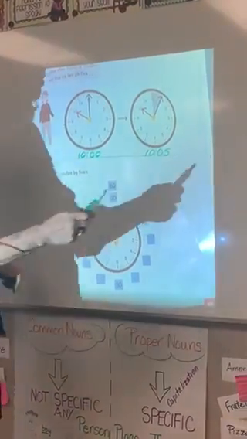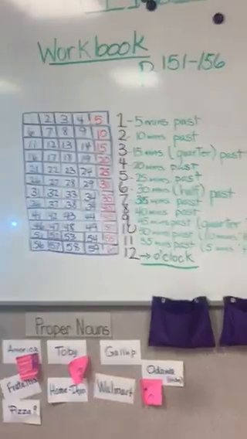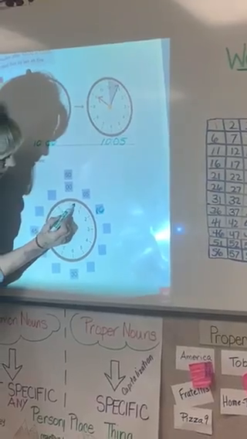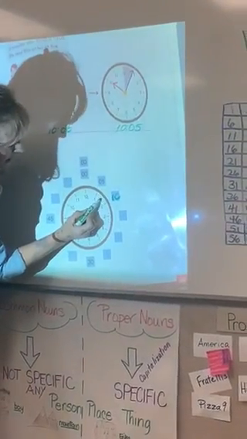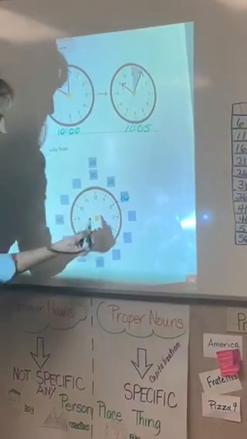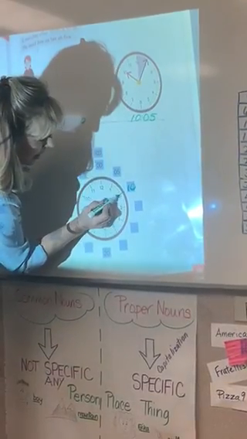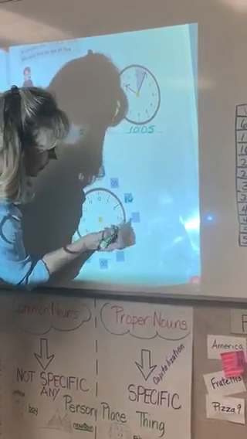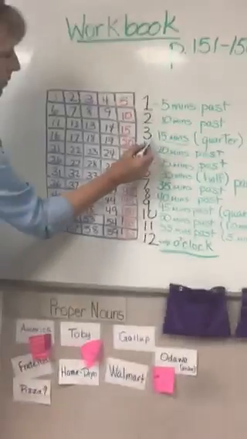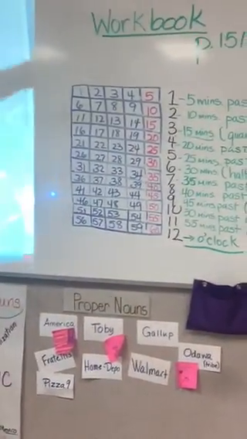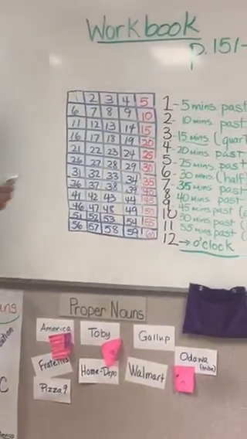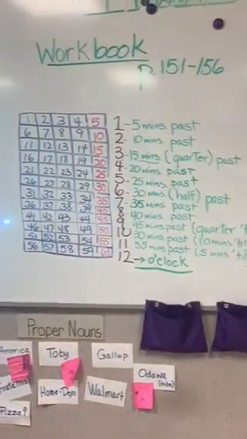So what's the number 2? It's 10 minutes past. It's 10 minutes, isn't it? Because if we counted these little lines, 1, 2, 3, 4, 5, 6, 7, 8, 9, 10. There it is. 10 minutes past. So the 3 is going to equal 11, 12, 13, 14, 15. That's 15 minutes. There it is, 15 minutes for the 3. And remember, we also say 1/4 past, okay? We also say it's 1/4 past the hour.